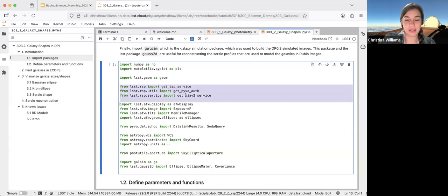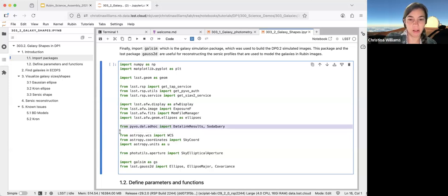In order to access the images at the Rubin Science Platform, we have to authenticate because they're proprietary. I'm not going to really focus on those. We have another notebook tutorial that demonstrates how to do these things, but I'm just going to grab some of these packages that enable us to authenticate with the Rubin database so that we can pull these cutouts back.